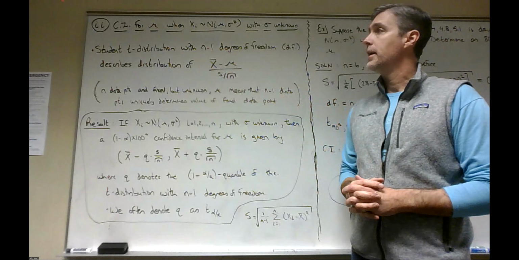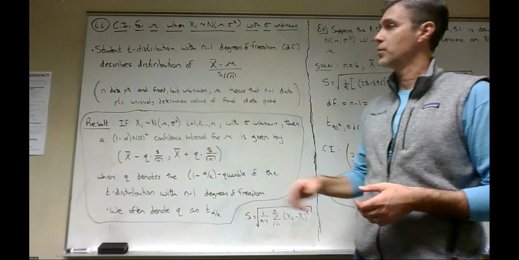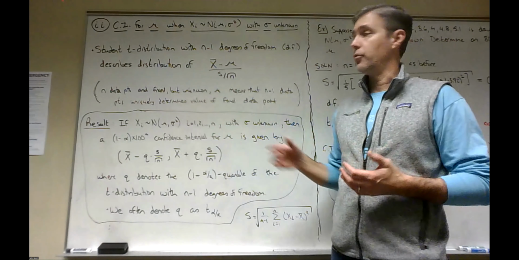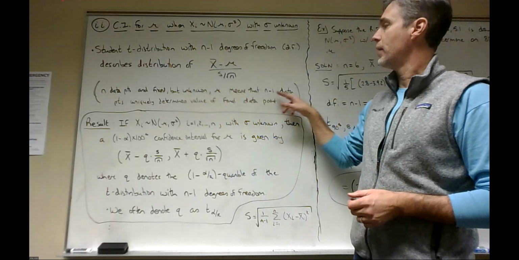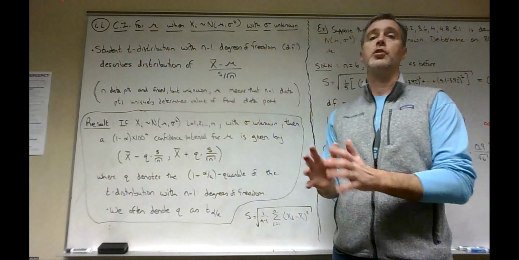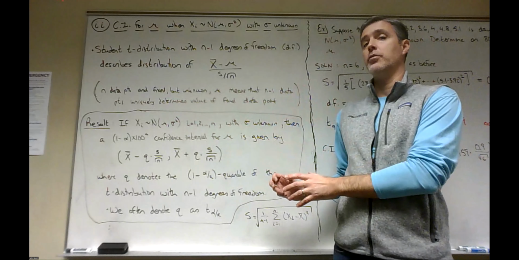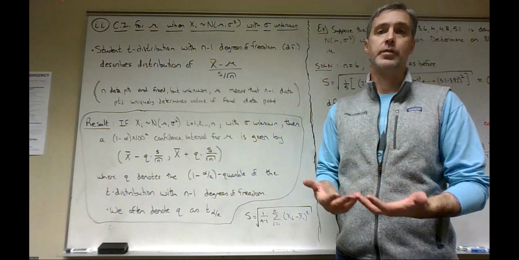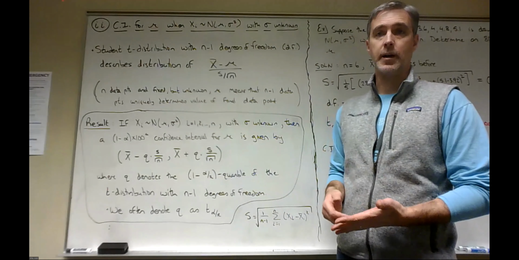where s is the standard error of the sample. Now, we use n-1 degrees of freedom, and where that comes from is we're given n data points, and we have a fixed population mean mu, which we don't happen to know, but it's fixed. If you know n-1 of the data points, that uniquely determines the final data point, like if you're God and also had mu. So if I tell you n-1 of the data points, you can calculate that final data point, assuming the data had mean mu. That's where the n-1 comes from.